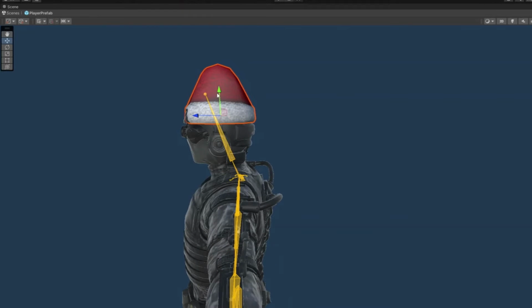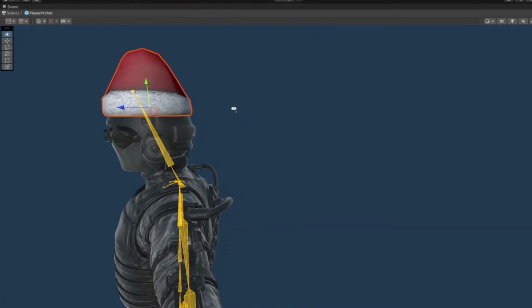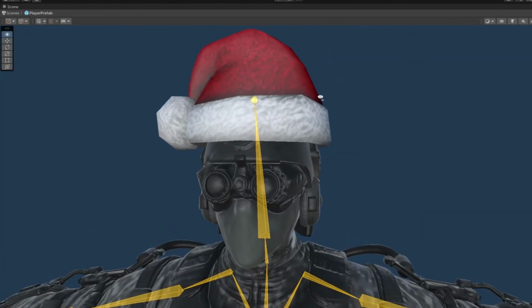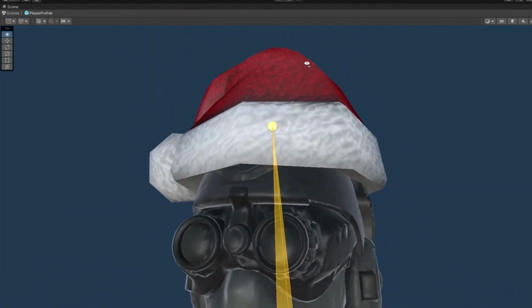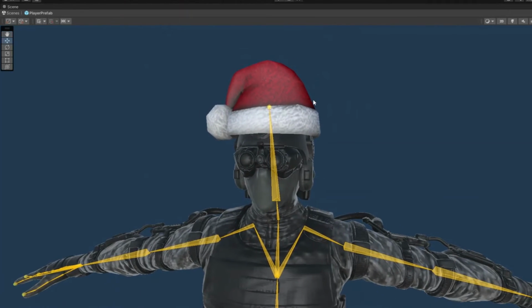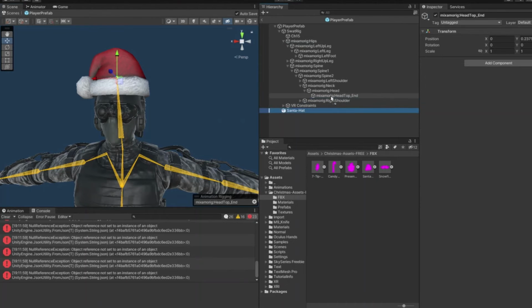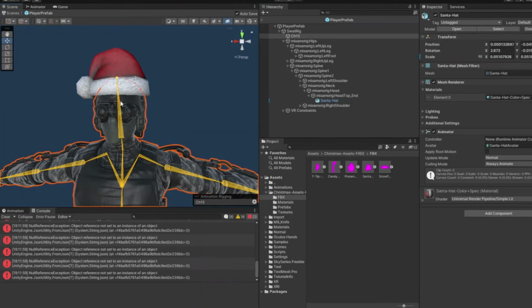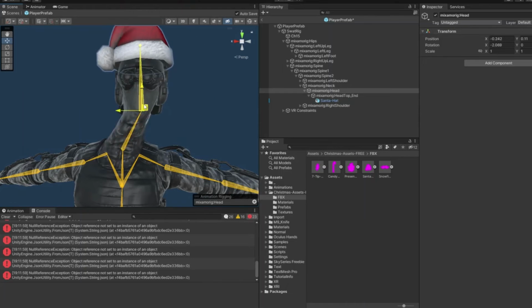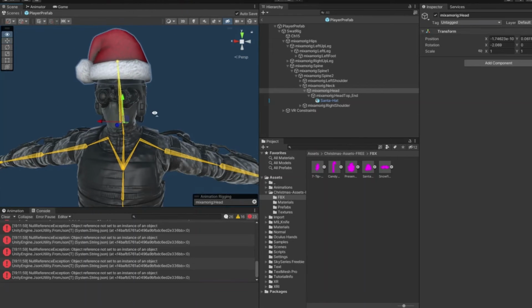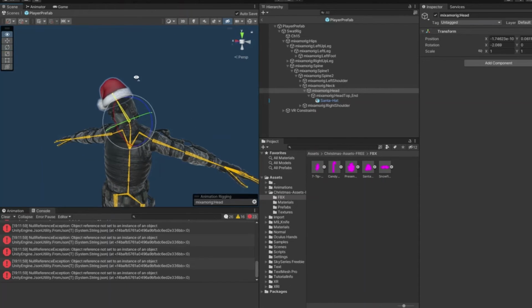And then there is a problem with this, and that's once I move around, the Santa hat's just going to be floating there and won't move at all. So what you got to do is attach it to the head bone, so that when the head moves or rotates just like this, it'll go perfectly, and it won't look like a ghost is just holding it there perfectly with no tremor. But yeah, it's all good now.